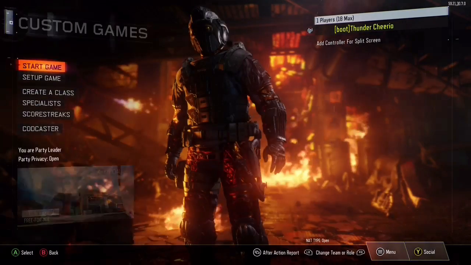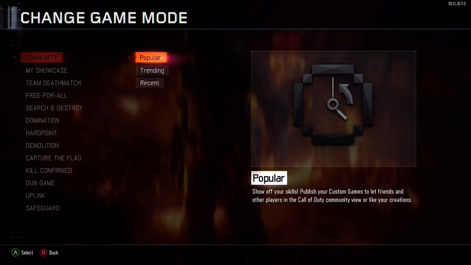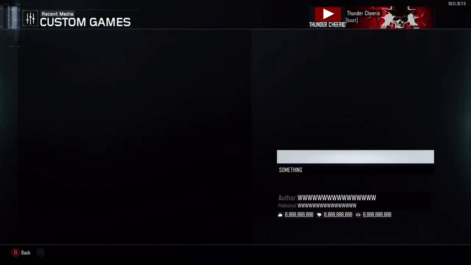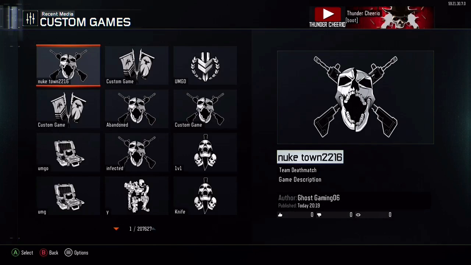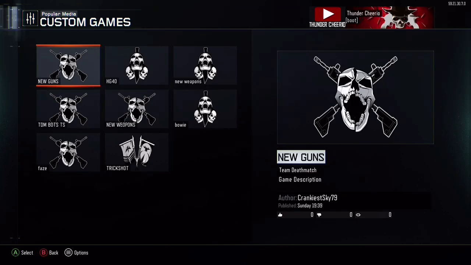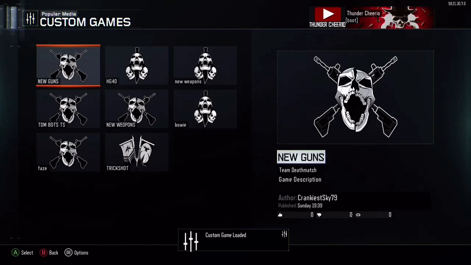So the first step is load up custom games, go to change game mode in the settings, go to the community section, and then either go to popular, trending, or recent. I'm going to show you in the recent section what it looks like. The game modes are very hard to find in it, but they do exist. There's the popular, and I'm going to go to trending. You can see HG40, Bowie knife, new guns, new weapons. I'm going to load up the first one, the new gun setting.